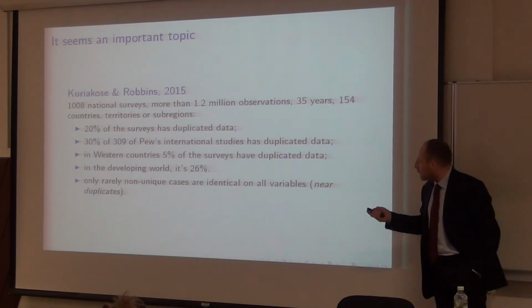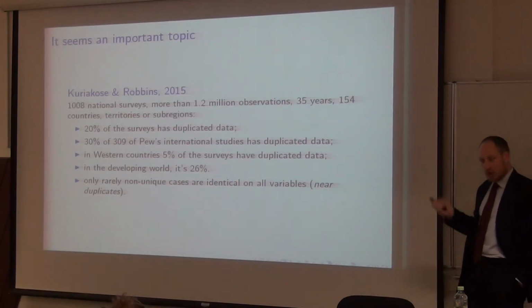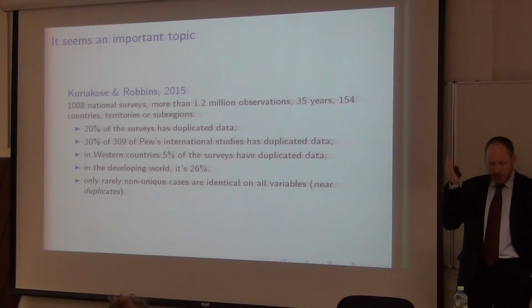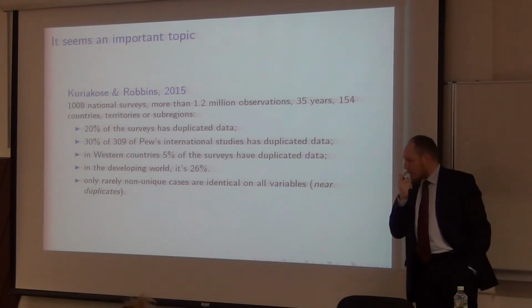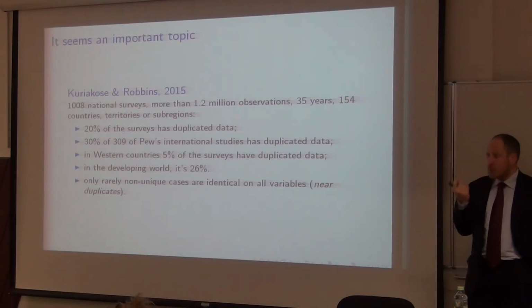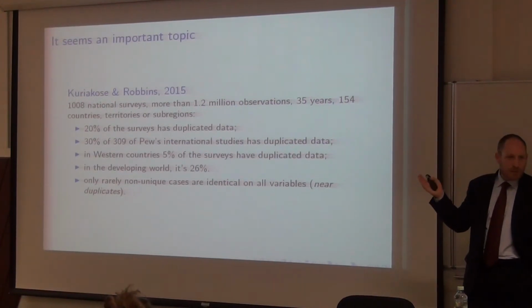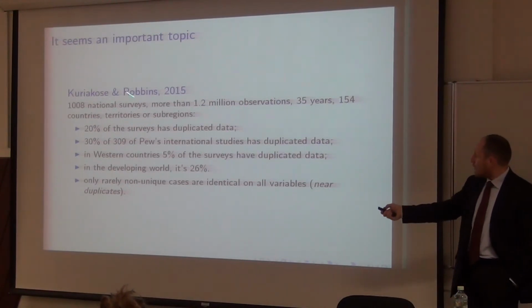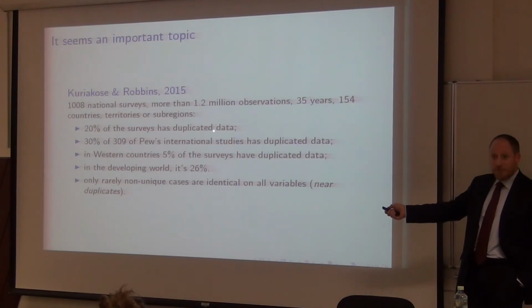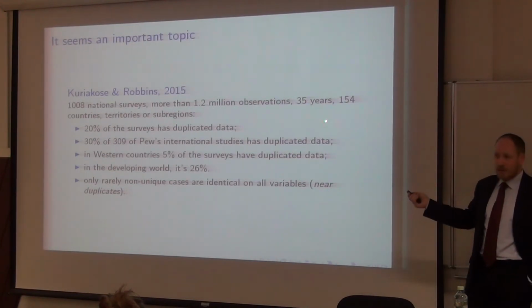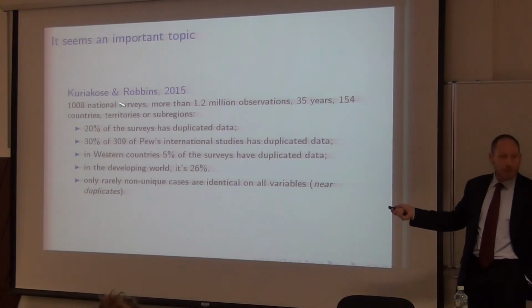But then we looked into the work of Kuriakose and Robbins, which, as I said, received some attention in the international press because their paper, published in the Journal of the American Statistical Association, I don't remember now the exact name, raised the attention of the Pew Center, a famous research center in the United States that collects data, where Robbins and Kuriakose met, and where they first thought about the method to identify duplicate data. And the Pew Research Center, of course, felt under attack and replied to them, inviting them to withdraw the paper, and actually they didn't withdraw the paper. So now we have online the paper by Kuriakose and Robbins and the rebuttal by the Pew Center.